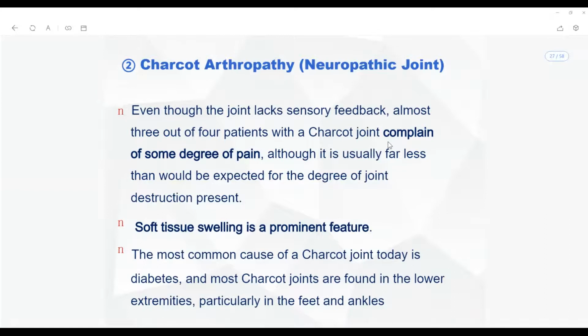Peripheral neuropathy, and also there will be increased metabolism, right? And increased metabolism is going to cause a lot of stress along the joints, which is causing the Charcot joints, right? And it is generally seen in the lower extremities, particularly along the feet and ankles. Most of the time you can feel this sensation as pins and needles in the feet.